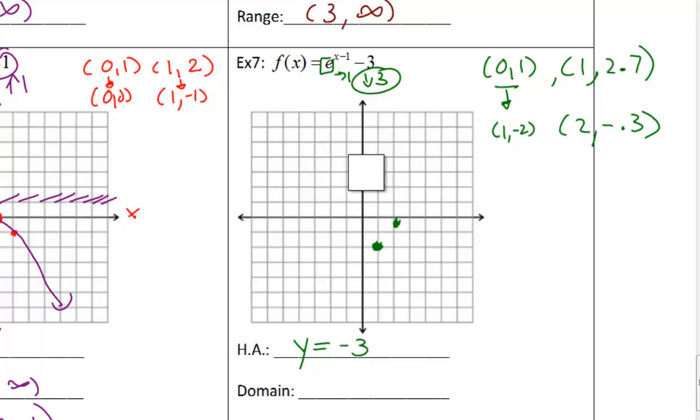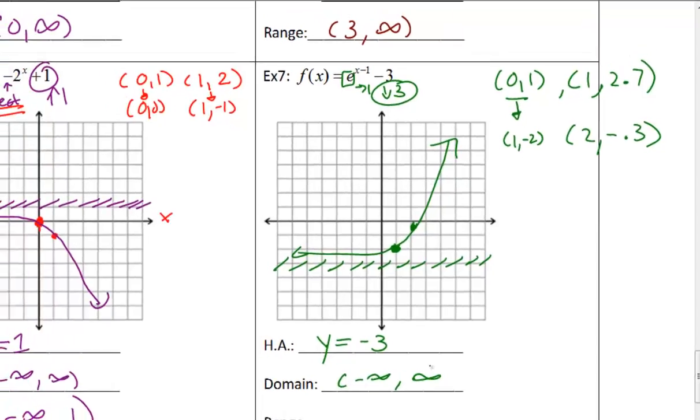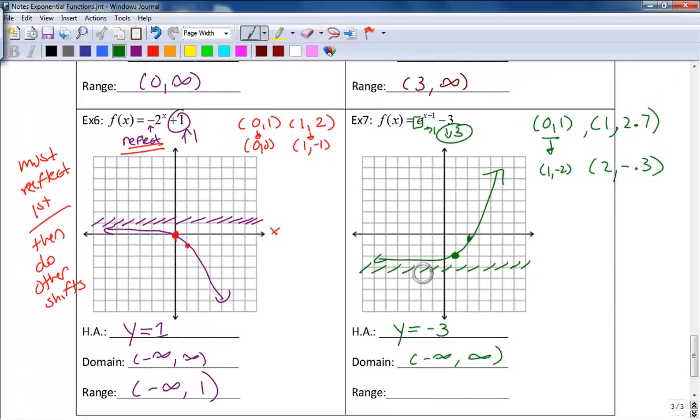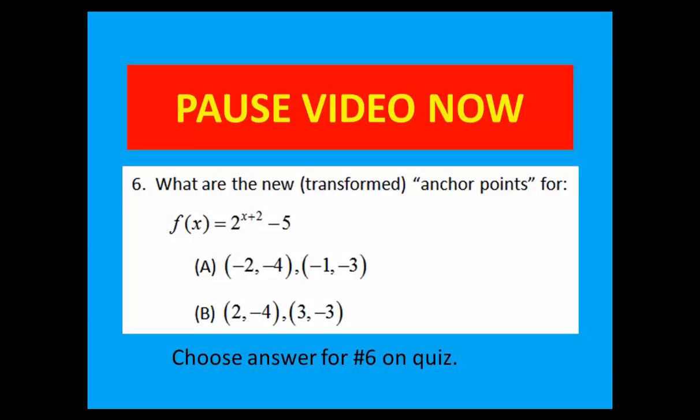All right, well, let's put in our horizontal asymptote here at y equals negative 3. Connect our 2 points, and that's the graph of f(x) equals e to the x minus 1, minus 3. Let's find the domain. Arrow and arrow, that's going to be negative infinity to positive infinity. And the range, smallest, well, I really want to be negative 3, but I can't. Highest is an arrow, positive infinity.